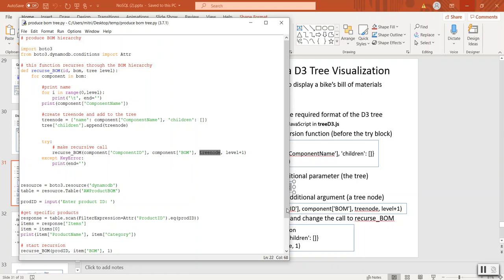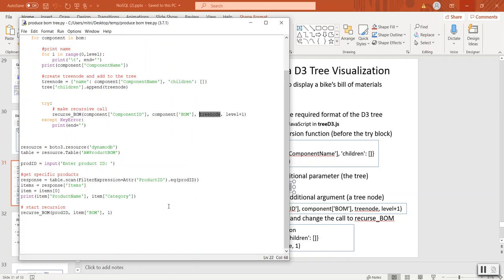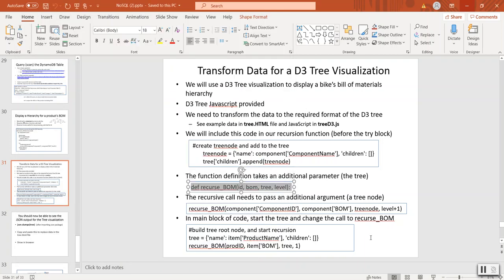And so now in the main part of my code, when I'm about to make the call here, what do I need to do? I need to create the tree in the first place that would be called, which would be the product that the user had asked for. And it's going to also have empty children.